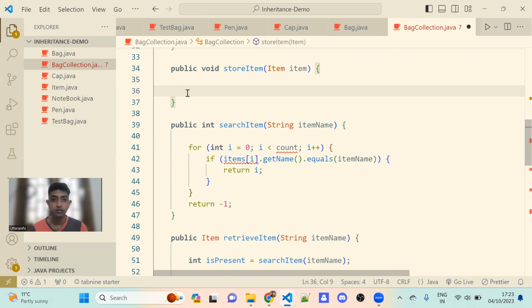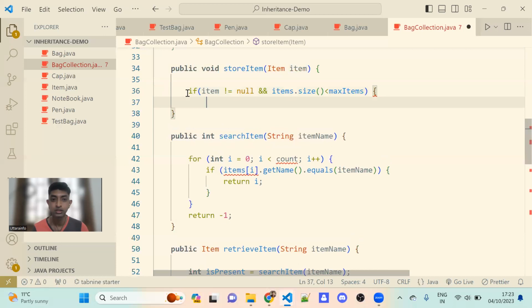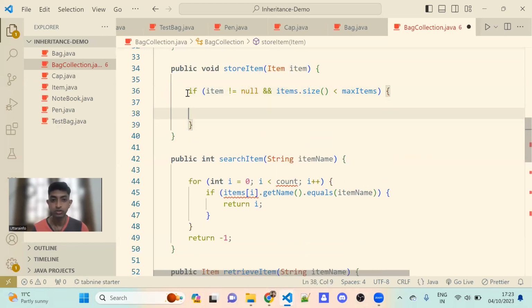Okay, and what we should do is, if item not equal to null and items.size() should be less than maxItems, then what we should do is items.add(item).